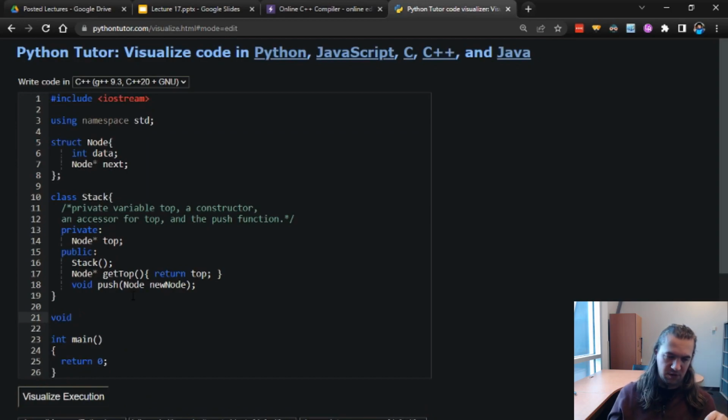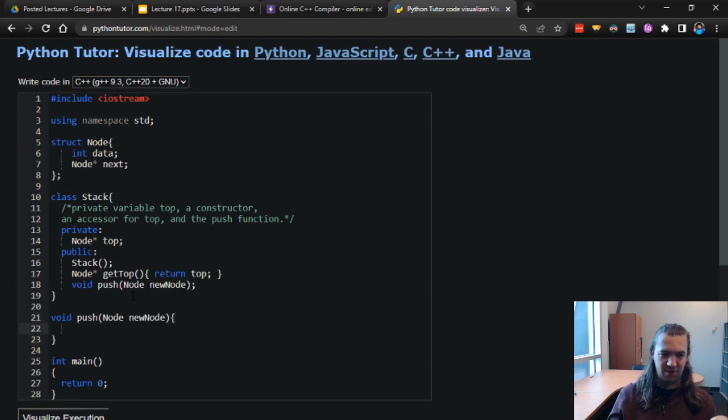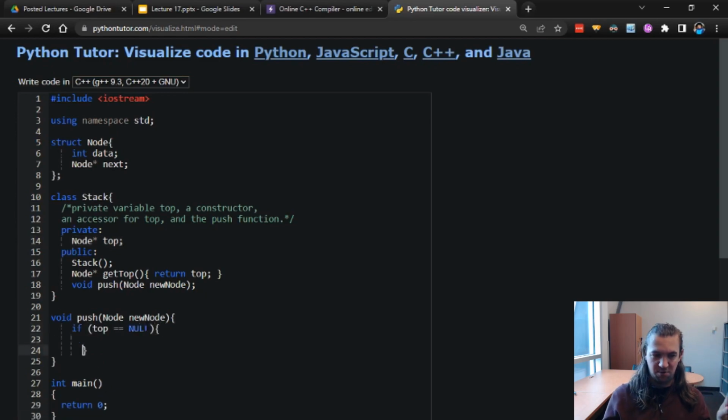Okay, so let's make push work. I think I forgot to make the constructor, so I'll probably have to go back and do that. But push is a function that's going to take a few steps, so it's always good to make sure I know what those steps are before I start coding it. I want to figure out, what are the actual things that I'm doing? Because this is a function where if you mess up something, if you get the orders wrong, then things kind of go messy. Now, the first thing I need to think about is what if the stack is empty?